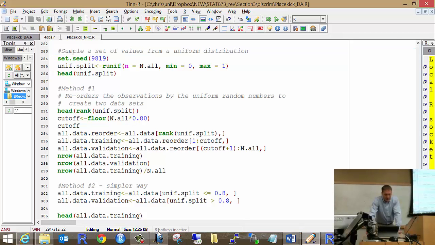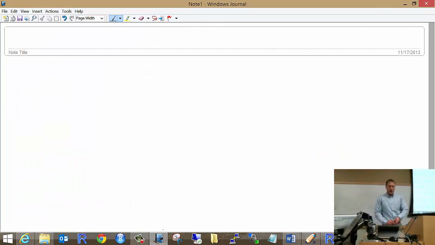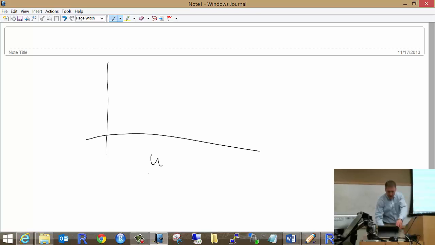Now, all of you should have seen a uniform distribution before in your very first stat course. Here's just a brief review. Here's my random variable. I'm just going to call it U. And we're going to have a uniform distribution between 0 and 1. When I draw out the distribution itself, it's simply a horizontal line from 0 to 1. I can't draw very well. What this basically means is that the probability of being between any equally spaced interval is exactly the same. So the probability that a random variable is somewhere between, let's say, 0.05 and 0.1 is exactly the same as between 0.95 and 1.